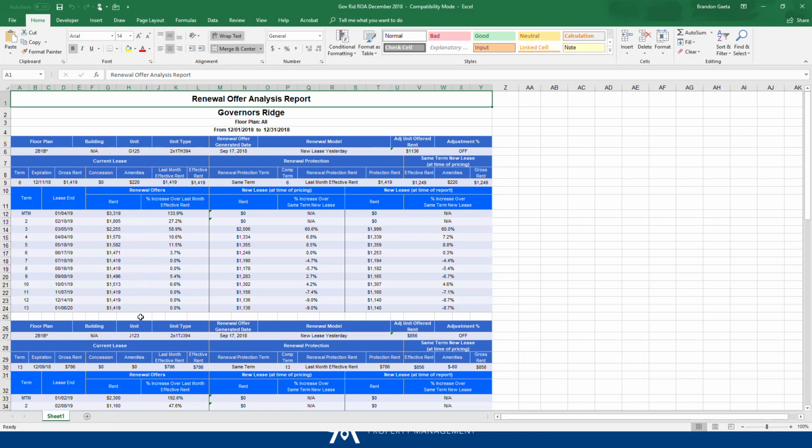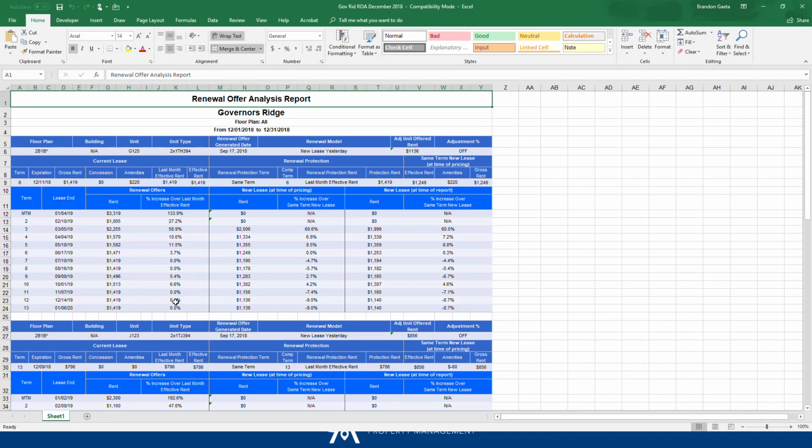Taking a look at some of these longer-term leases, you see some 0% increases on here. This customer is paying more than new lease pricing, significantly more than new lease pricing. So at this particular property, they made what I would say is a very wise decision, which is this is a bread and butter resident. They're currently paying a lot more than we can get off the street, so we're not really going to do anything with their rent because we want them to renew right now. But again, that's simply the strategy of this property.